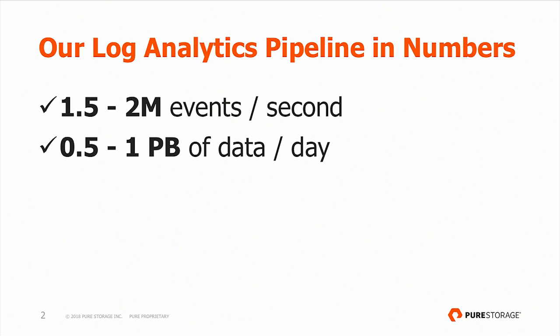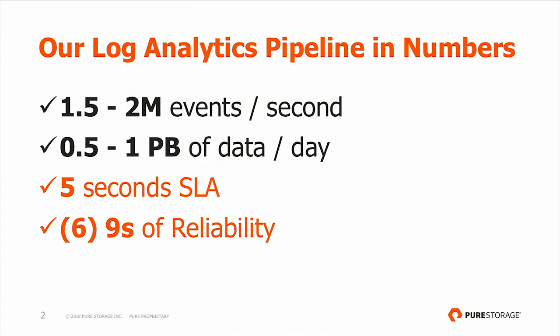We use log analytics for our CI/CD processes — we run tons of tests, and we need to group test failures so that humans don't end up finding the same root causes and wasting time — so our QA team. Building a pipeline that reached this scale was not, in the big scheme of things, terribly difficult. What was really difficult was achieving the reliability: the five-second SLA and the six-nines of reliability. The SLA means we want to process every line within five seconds of producing results, and six-nines means we will not miss any of the lines that go through.